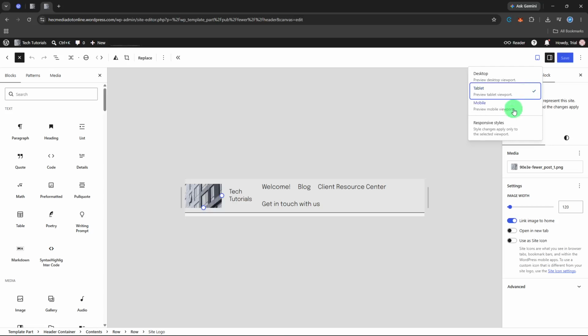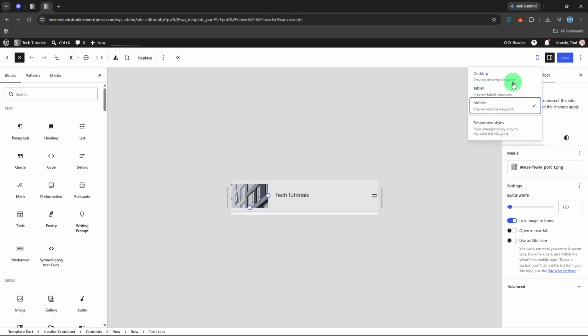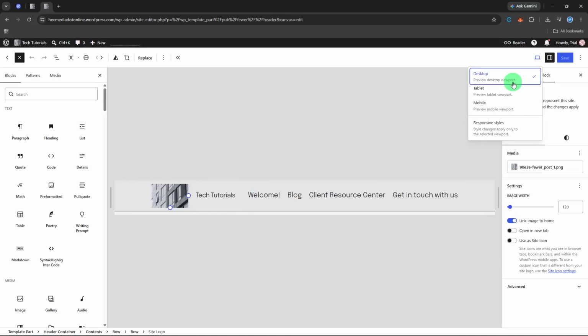If you're on a modern block theme, the route is different. Go back to the dashboard. Click Appearance. This time, click Editor. The site editor opens. Click Patterns in the left sidebar. Look for Template Parts. Open the Header Template part. Now you're looking at the actual header layout.